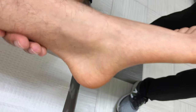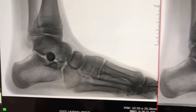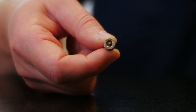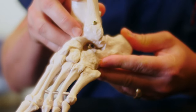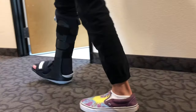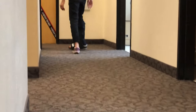Correcting the instability of the hind foot internally may sound scary to most patients and parents, but it is a very non-invasive procedure that does not damage or violate any of the bones or joints. It is a titanium stent that is placed through a small incision into a naturally occurring space between the ankle and the heel bone that acts as a doorstop and controls the instability. It has a 94% success rate and often will eliminate the need for an orthotic device. These children will walk immediately after the procedure in a cam boot, and two weeks later they are back in regular shoe gear.